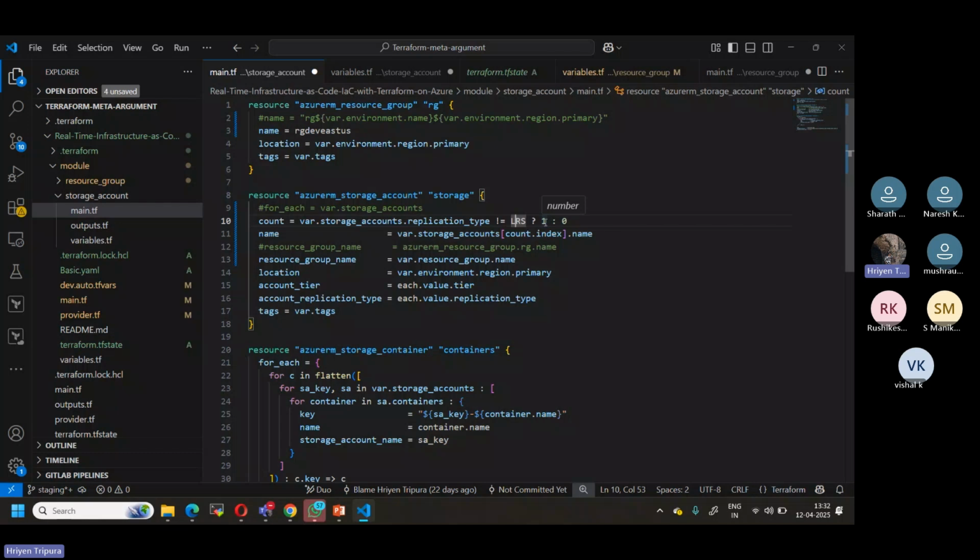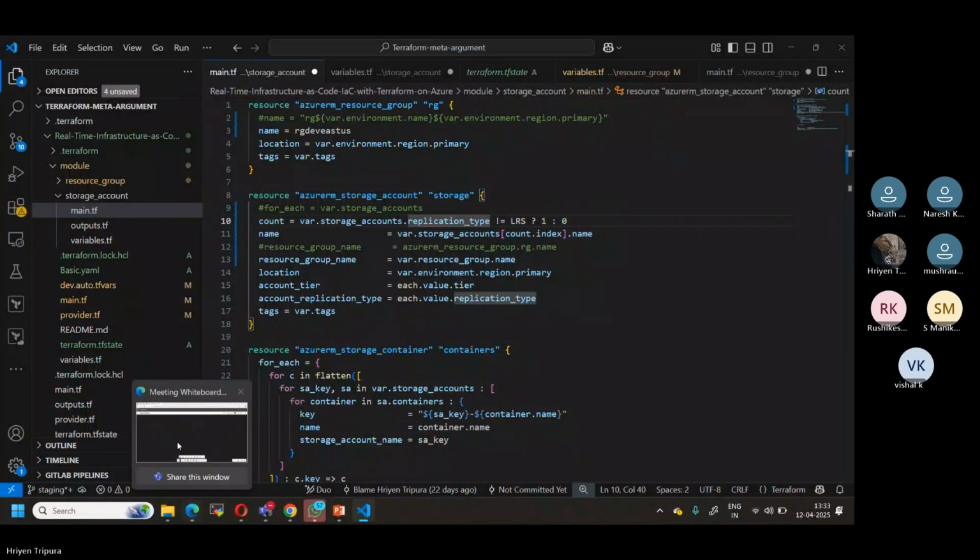Let's talk about for_each. for_each is quite the opposite of that one. It is very simple, but also complex. When can we use for_each? Maybe I will give you a simple way to make you understand. Say, for example, we are creating a storage account again. Let's take the same example. Now, okay. First thing, as I told you, for_each, right.